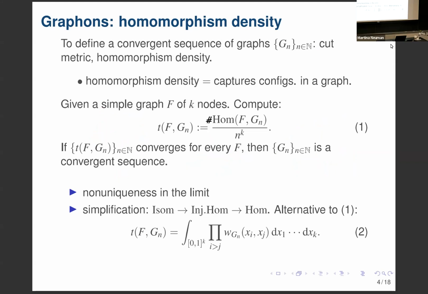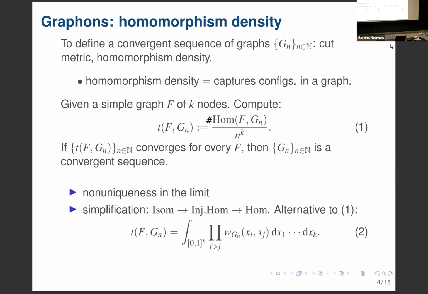Now we're going to go to the definition of a convergent sequence of graphs. I say that Graphon is a notion of graph limits. So I'm going to give you a definition of a convergent graph sequence first, and then I'm going to tell you what the graph limit is. So there are 2 things. Let's just talk about convergent graph sequence first. By the way, Graphon theory is very young. It's about 10 to 15 years old. But Graphon neural network is even younger. It's about 5 years old.